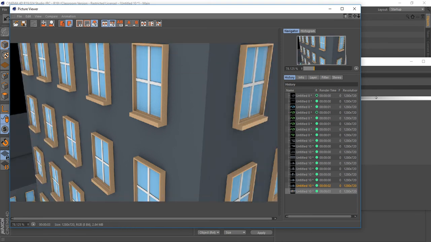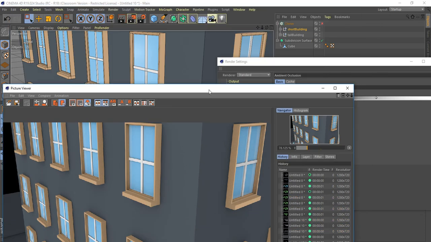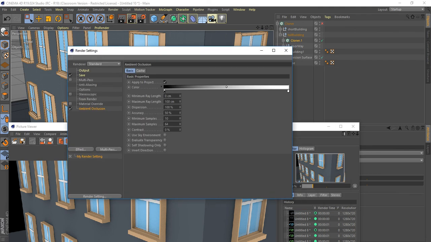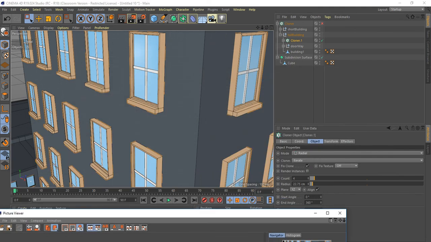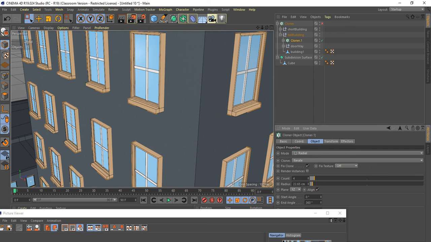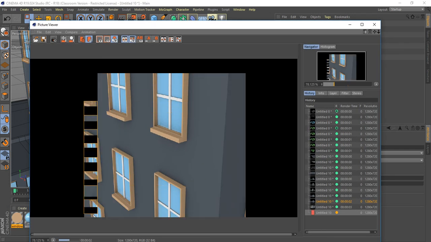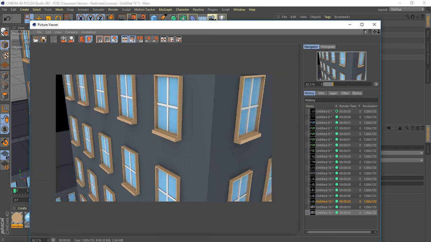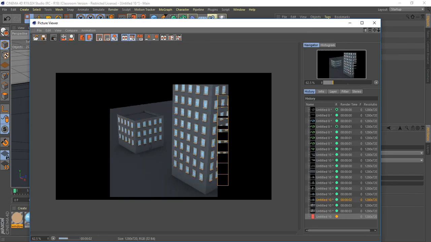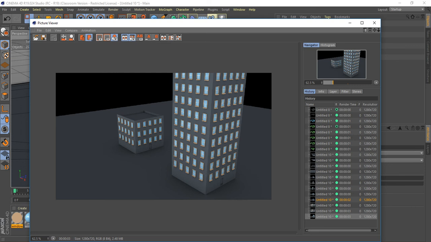And this might be just a hair too far away from that window because I see too much of a gap there. So I would go back to my tall building, go back to my cloner, and make this 6.5. That's close enough. Okay? So that will help you visualize what your stuff is looking like a little bit better, because at the end, that's what our scene is going to look like.